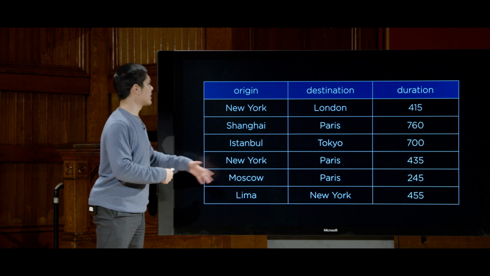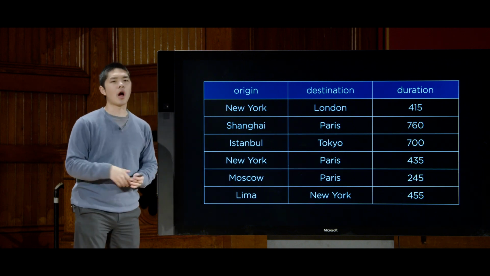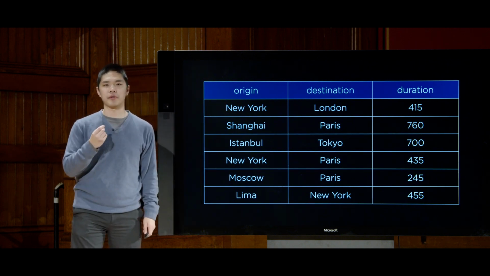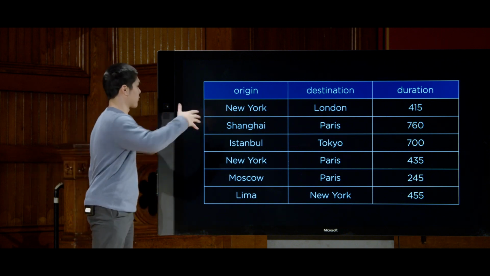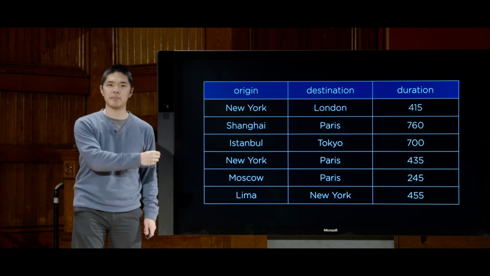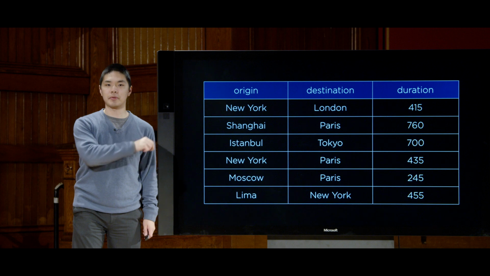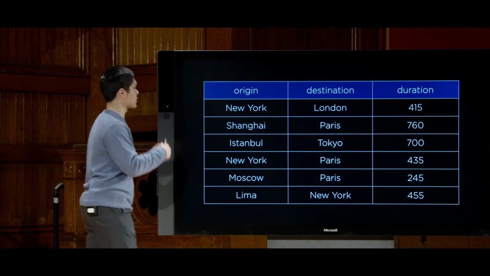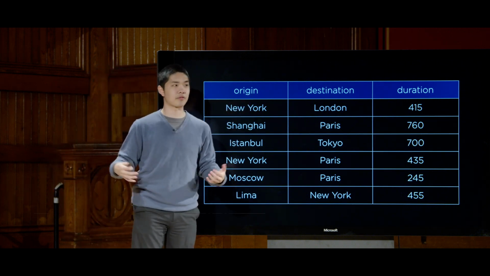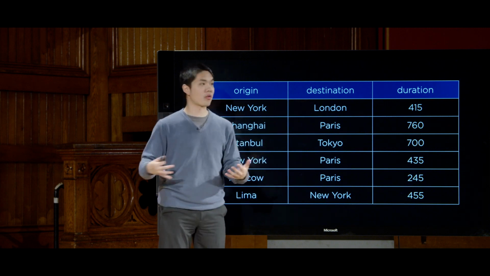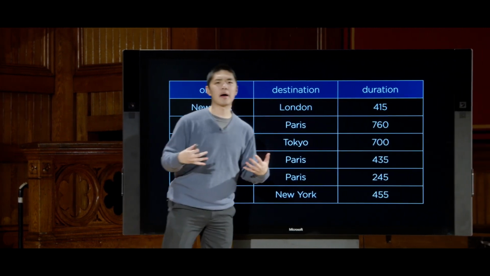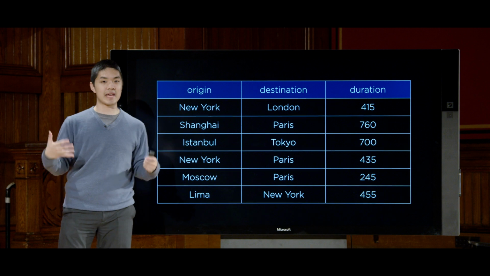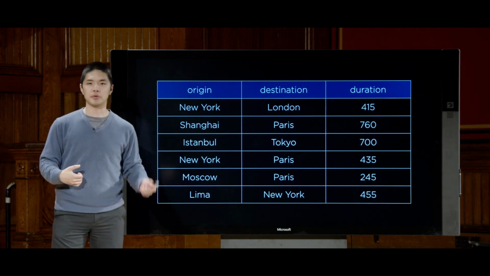And so what we have here is a sample table, for example, of how you might represent a whole bunch of flight-related data. Here I have 3 columns for 3 pieces of information that I might want to keep track of for any particular flight. For any given flight, I might want to know that flight's origin, what city it's leaving from, its destination, what city it's arriving at, and its duration, some value in minutes of how long it's going to take the flight to get from the origin to the destination.